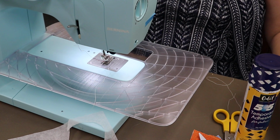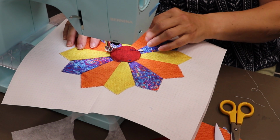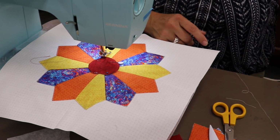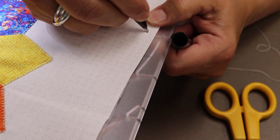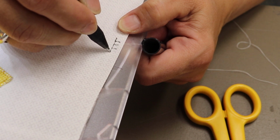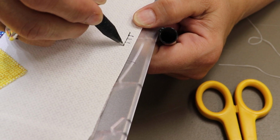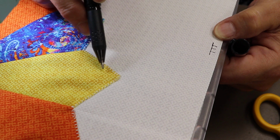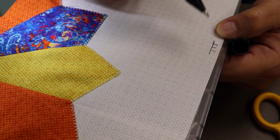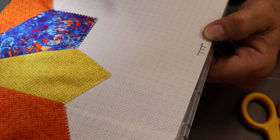Okay. And then we're going to pick a blanket stitch. And the blanket stitch looks, well, it's hard to see. It looks like this. It goes down the side. I'll be cutting this off, so it's not to worry. It goes down, over, back, down, over, back, down, over, back, down, just like that. Sometimes they call them a ladder stitch, or I call it a blanket stitch. But this line of stitching, it goes right between the two pieces of fabric on the background fabric, right in that groove. And these little fingers that are coming off the blanket stitch go right into the applique piece. In this case, it's the wedges of our Dresden plate.